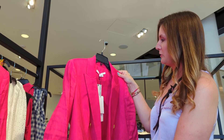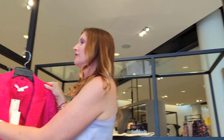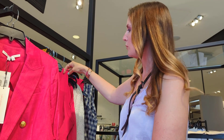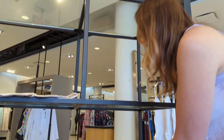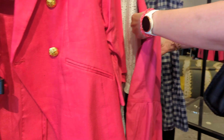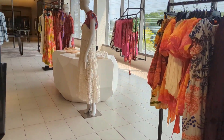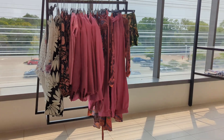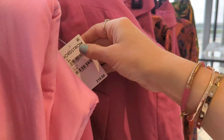So yeah, this is really cute - Veronica Beard. I don't think this is part of the sale, plus it's six hundred dollars, so we're gonna see if we can find some on-sale stuff. But I hear Veronica Beard is a really good brand. I could see myself wearing it a lot if I wasn't so cheap. They have lots of nice Barbie pink stuff and shorts to match too. Those are actually my size so we may try this on.